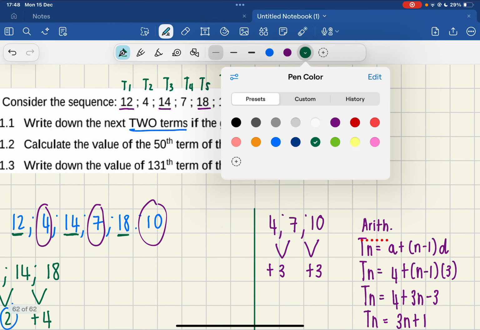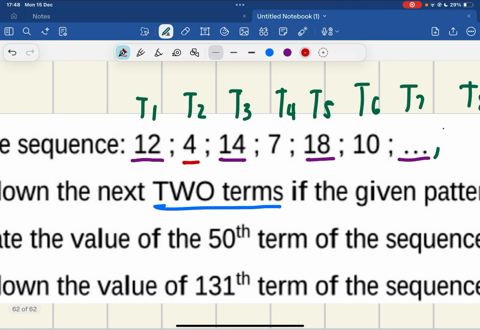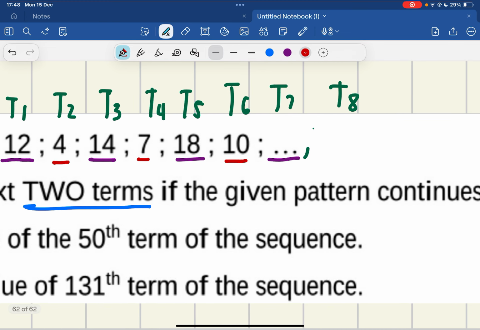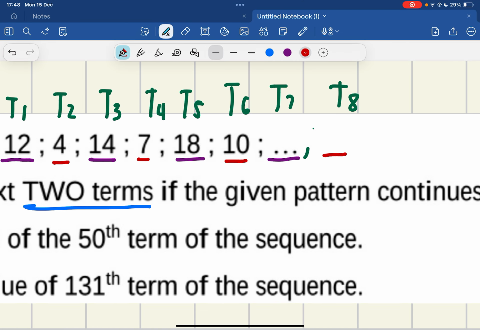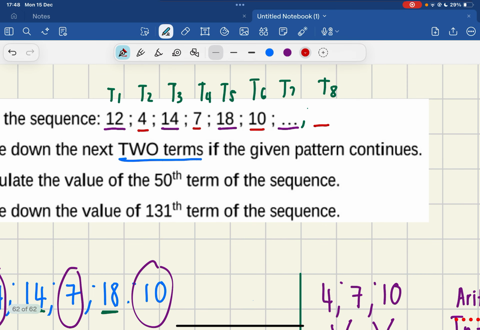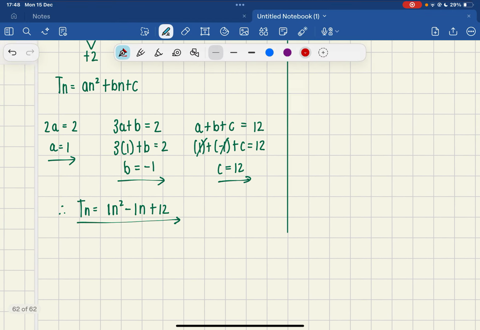And then from there on, let's quickly deal with the other ones. Now, the open gaps. 4 is arithmetic. 7 is arithmetic. 10 is arithmetic. And T8 is arithmetic. And in both of these separate sequence types, when looking for the next two terms, we are not going to say T7 or T8, but rather we're going to say T4 for quadratic and T4 for arithmetic in order to get the next two terms.